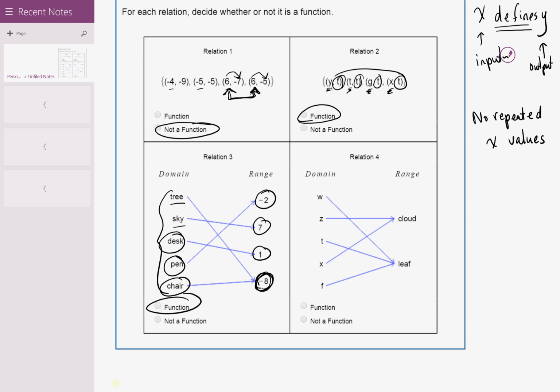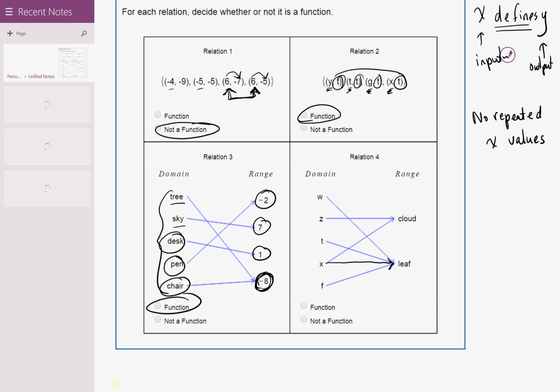And then for the next example, I'm going to draw an arrow that isn't there just so that I could change the answer to what I want it to be. I want to give you an example of a relation written with arrows that isn't a function. And as this stood, it was a function.